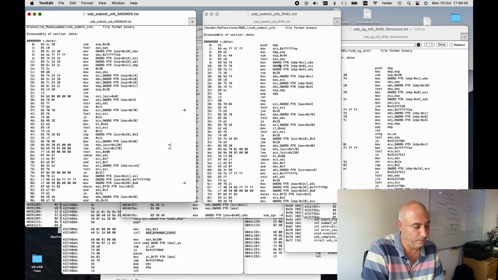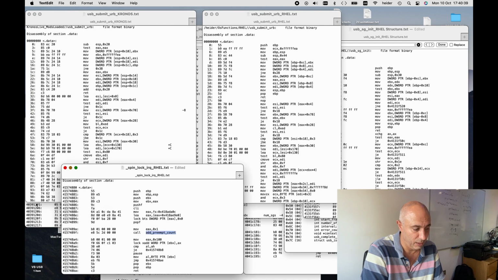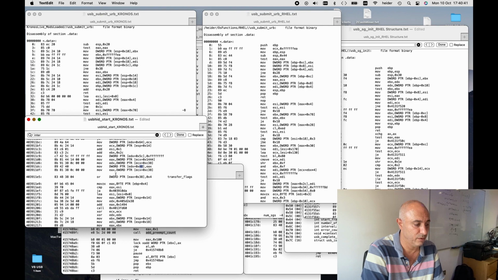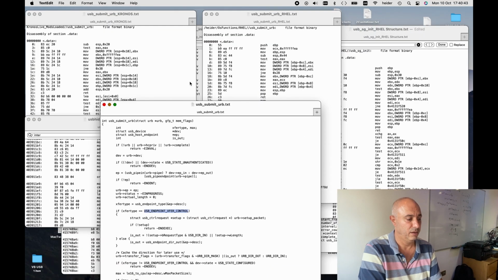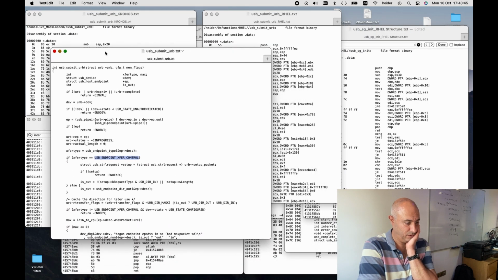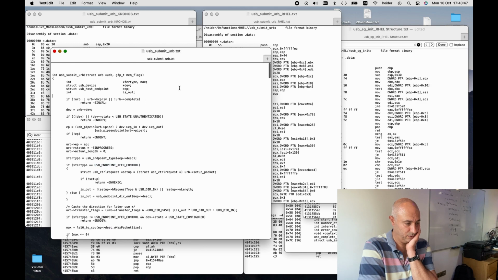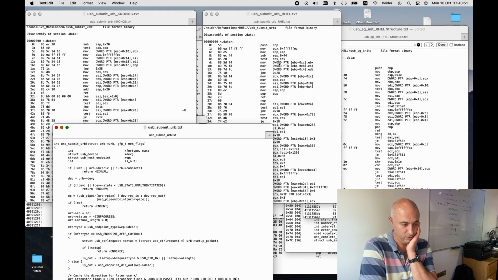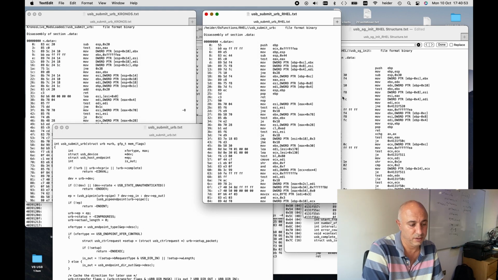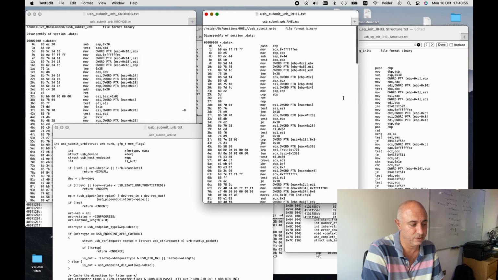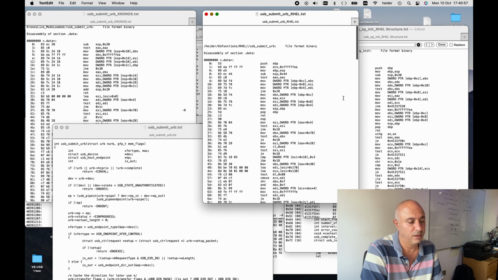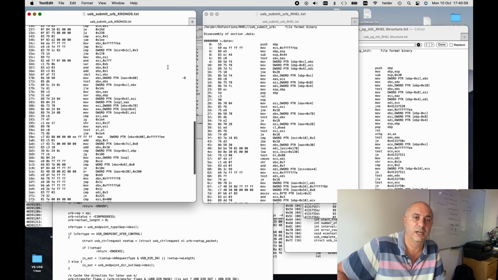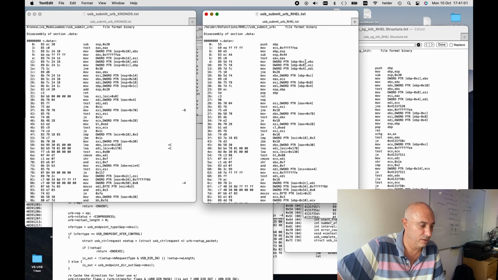So if I look into the function itself, the usb-submit-urb, this is the function that I actually picked up initially, that was having problems at the time.